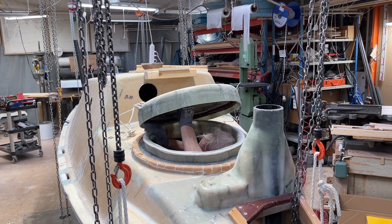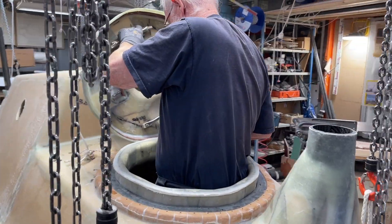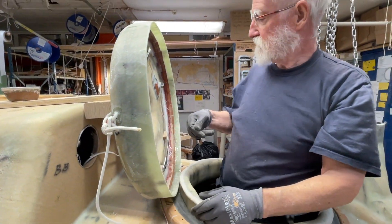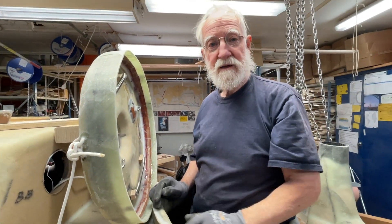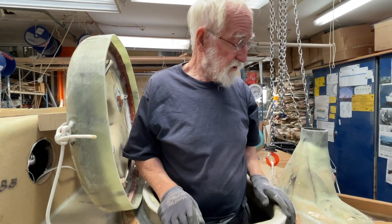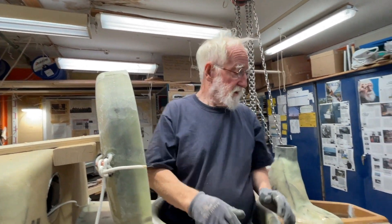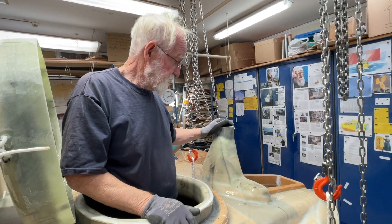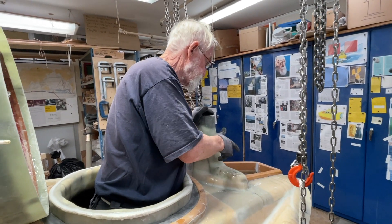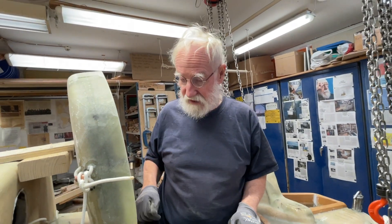Here comes the hatch, and then do this, and then it's restricted here and here, and then you just put a little string around here. It would be better if I had more space for it. At the next boat, it's going to have the moss here, so this moss is not going to be here, and then I have better access to the oars pipe, rock chain, and hatch can go forward, like this.